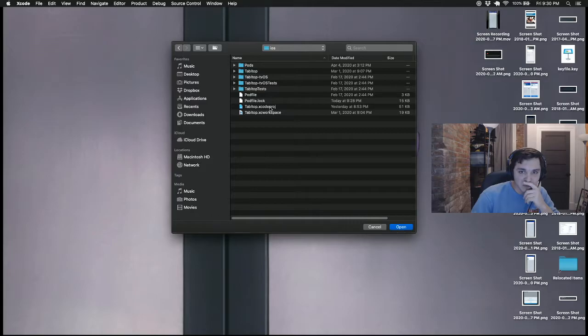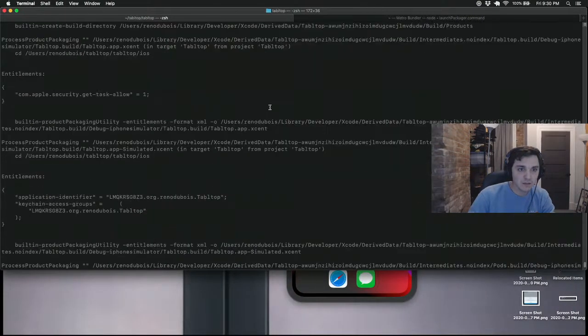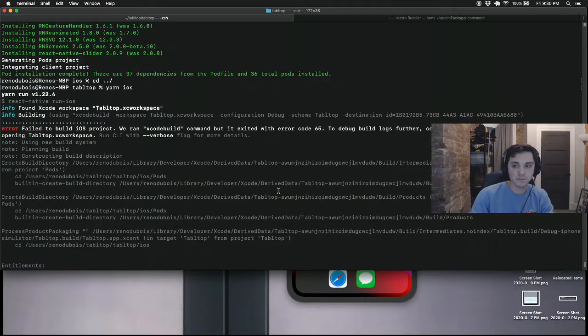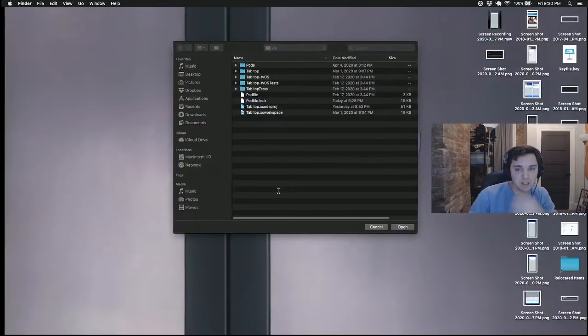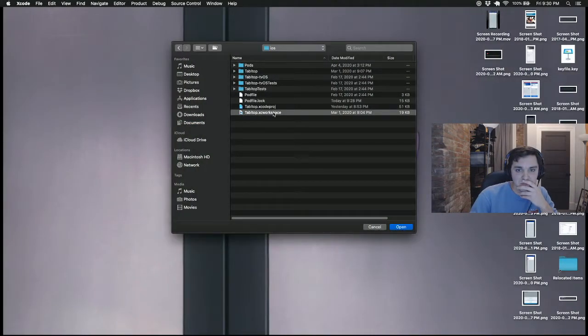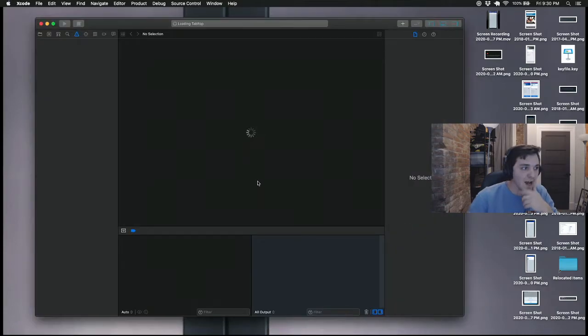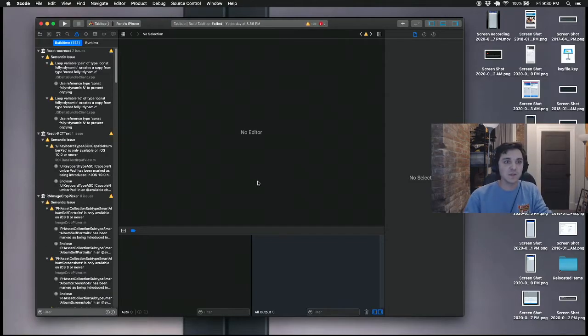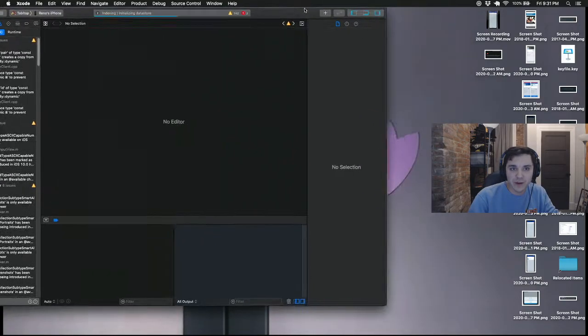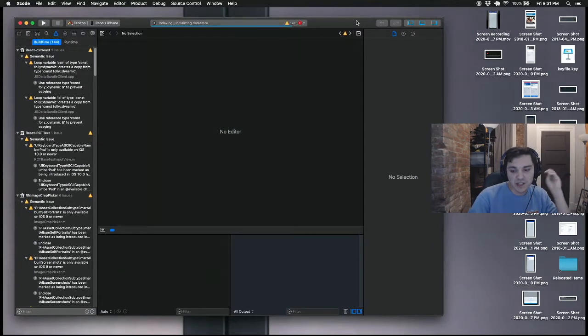It's an Xcode project, right? XC workspace, okay. I don't know how Xcode works, so I don't know what the different file types mean. Alright, well, now we get to use the beauty that is Xcode, I guess. I've never used Xcode, but I feel like I hear it get a bad rap most of the time.